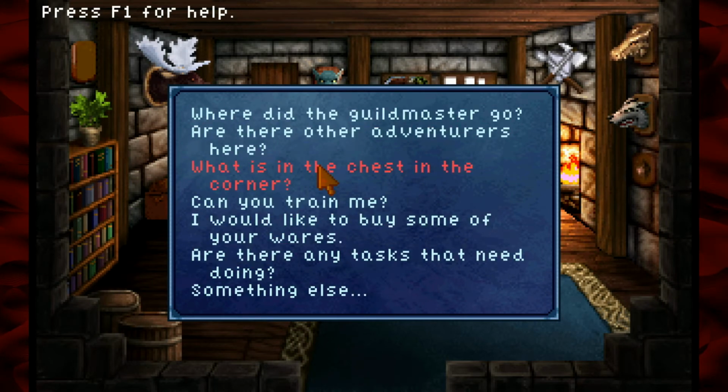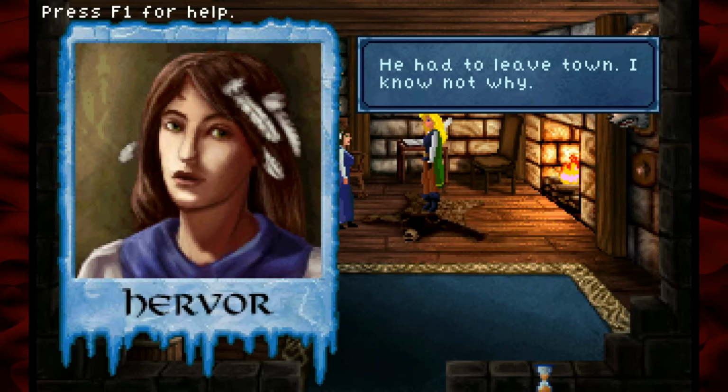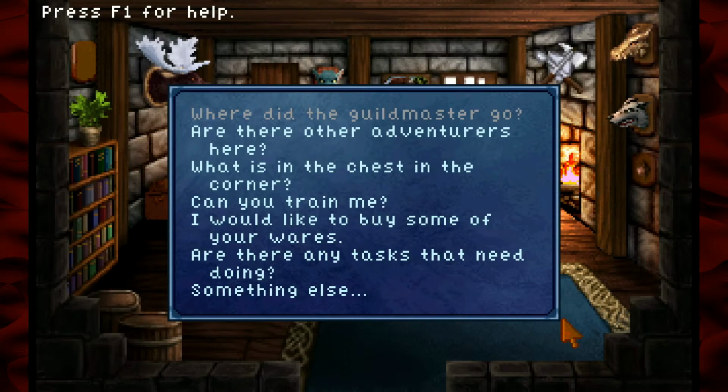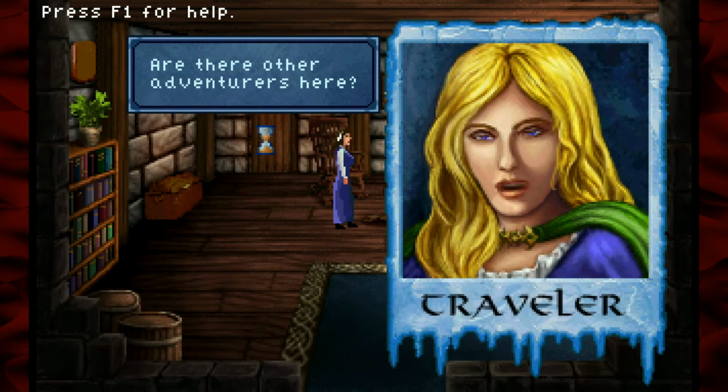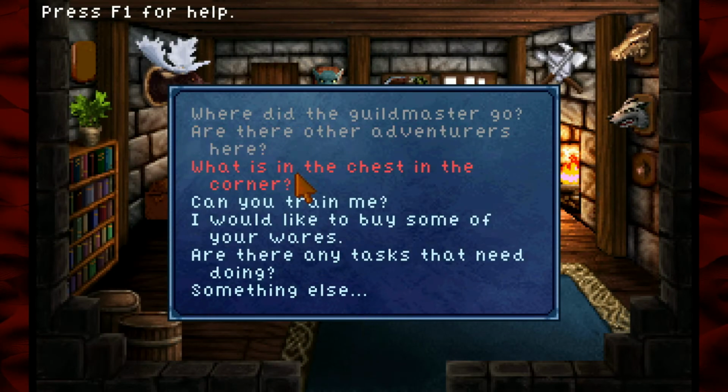Where did the guild master go? He had to leave town. Speak up! I can't hear you over the music! Travel east. Okay. Are there other adventurers here? None, save yourself. Apparently I'm an adventurer and not merely a traveler. I'm not gonna pry as to what's in the chest. This is how you give yourself away as a thief.